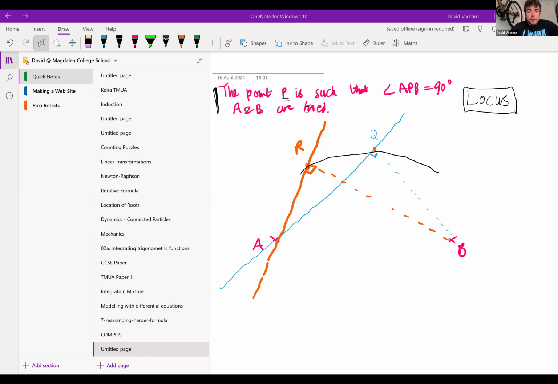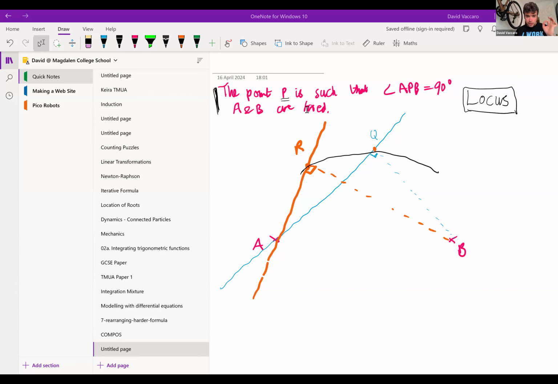Okay. So a couple of people have suggested that it's a circle with diameter AB. And I hope at least one of those people, so firstly, congratulations to those people. They are correct. I hope that at least one of those people is going to be brave enough to unmute themselves, or failing that, type it into the chat and explain why they said it was a circle with diameter AB.